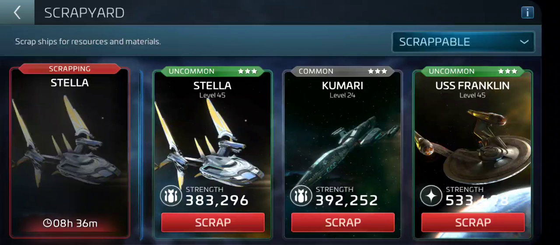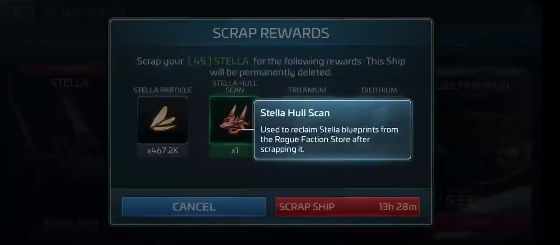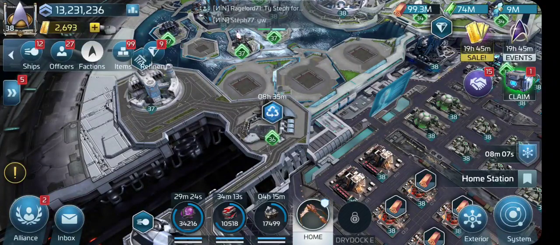But what do you get when you scrap? These guys right here, Stella particles. Now, the numbers aren't going to be the same for you at the beginning levels. You're not going to get as many as that. As a matter of fact, the Stella that I'm scrapping right now, I'm only getting about 48,000 of them, but that'll be enough to get me on a good road to get this Stella stronger. You're also going to get this token right here, which you'll cash in at your Rogue store to get your 100 blueprints for the ship.